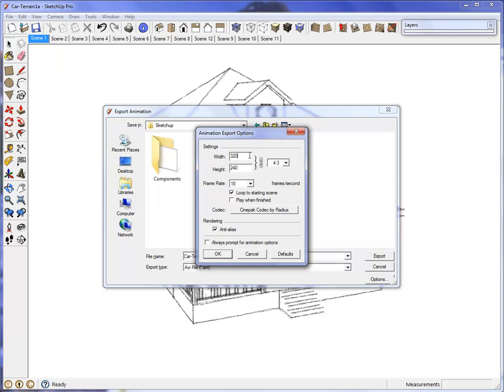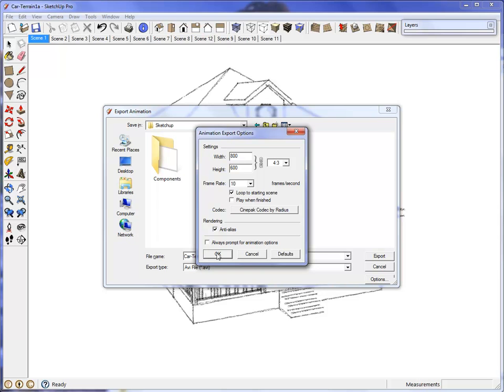So we're going to set this to 800, and it automatically sets it to 600. It's going to do 10 frames a second, and the ratio is 4 by 3. You may want to change your screen if you have a wide screen, because 4 by 3 will not get everything inside. Once you've set that up, you just click OK, and your animation will save, and this could take half an hour or whatever.